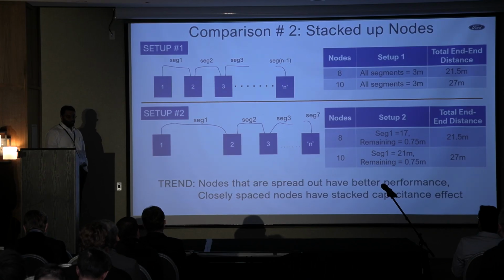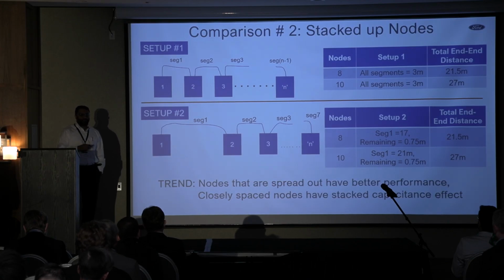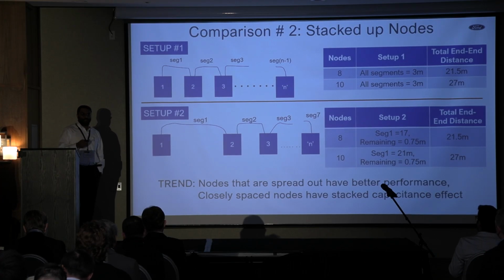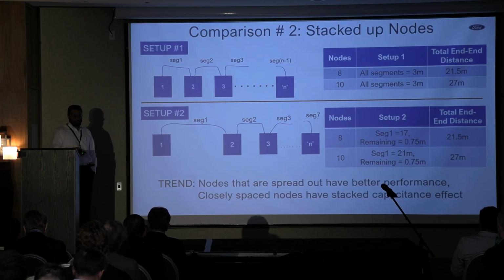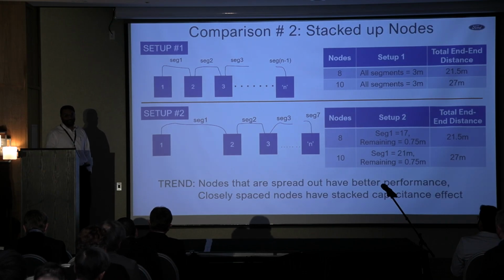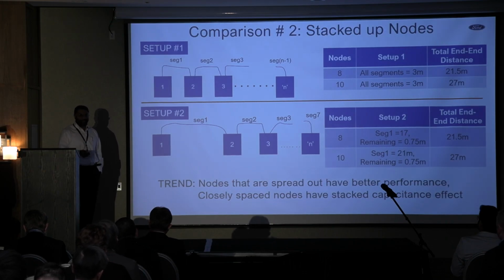So this was to prove the node capacitance effect on signal integrity. As you spread it out, what would be the effect on the system signal integrity? What we've seen is that as we spread out the nodes, the segment 1 or node 1 measurement showed better performance for eye height and jitter values. So in a stacked-up node, we could see the effect of system capacitance on the setup.